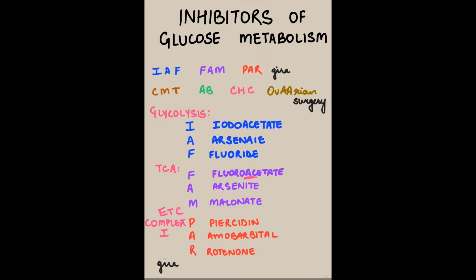So I've made this video so that it's easier for you to answer these questions in MCQs for NEET especially. I've not made this video in a lot of detail, and it's only the first letters of all the inhibitors that you'll be remembering from this mnemonic. So the mnemonic is IAF, so you can remember that as Indian Air Force.